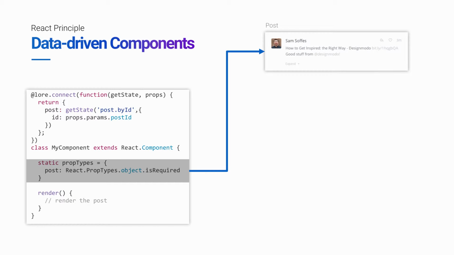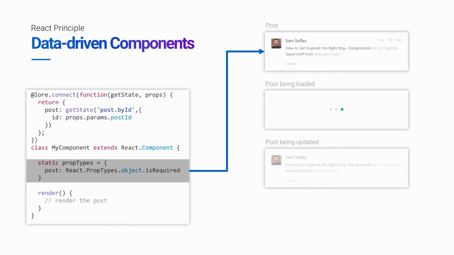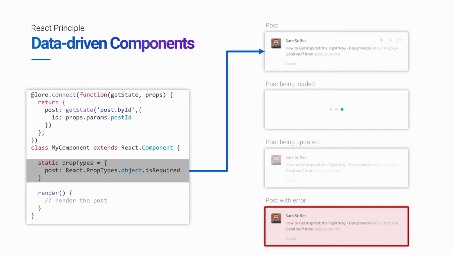But in a more fleshed out application, we might need a different component to show that the post is being loaded, or we might need to render a faded post to show that it's being updated, or if a post had an error when we attempted to update it, we might want to visualize that somehow to let the user know that something went wrong. And so all of these are different ways to render a post. And so to truly make our component data-driven, it's important that the data it receives is descriptive enough in order for it to know how to render that resource properly.